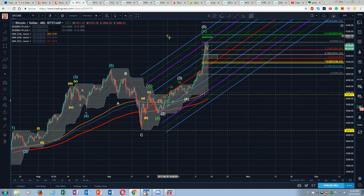And I suppose it should not be a surprise that it's difficult to get in here. There's a lot of emotion going on because we have the greed factor due to the Bitcoin Gold fork that's coming, and we have the nervousness of longs that are cautiously watching this, knowing that we're somewhat extended here, but greed will often win the day. So you have the market here. Retracements are being absorbed very quickly.